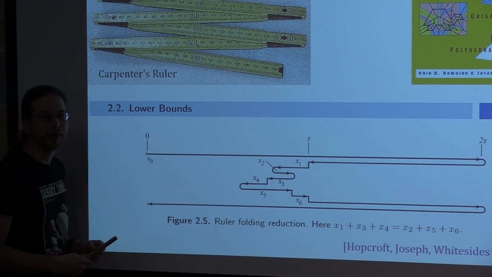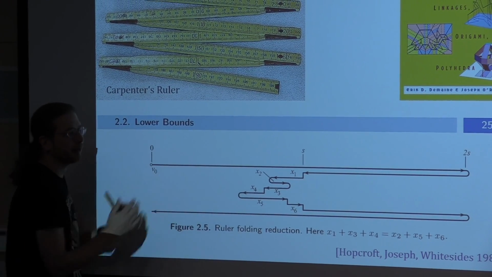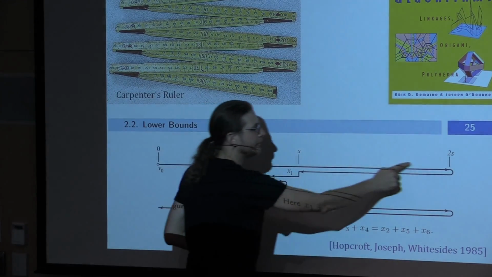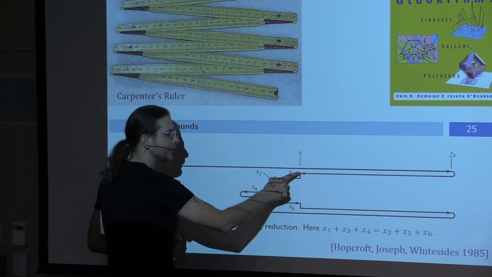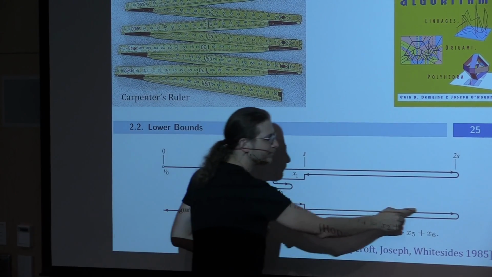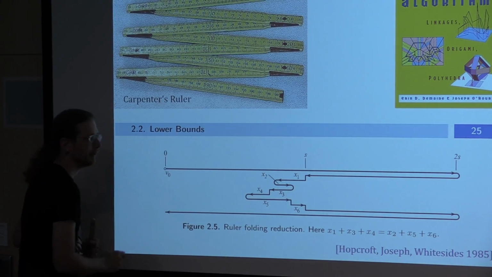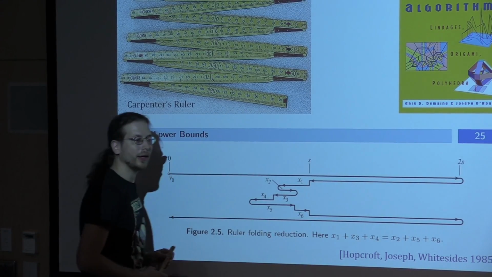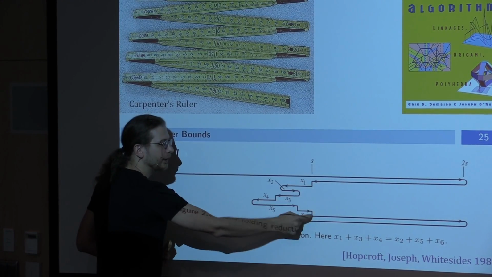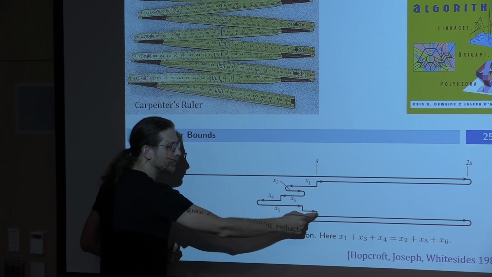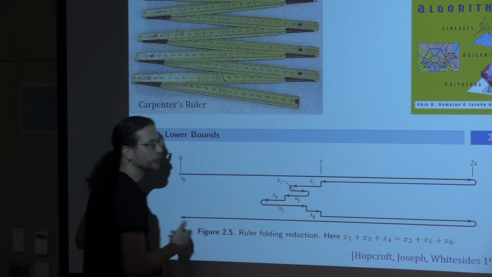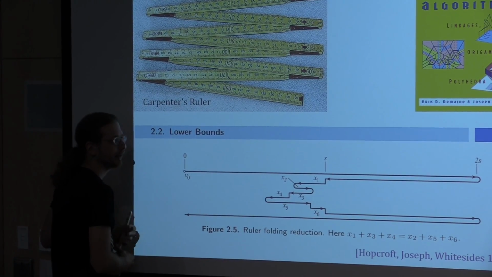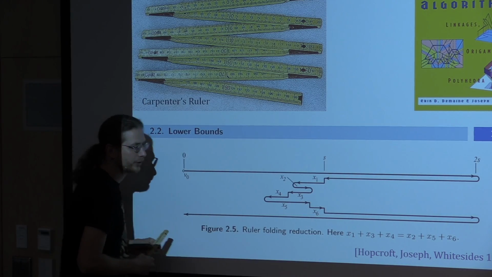The problem is to fit into a box of a given size. So this says nothing about the box. But if you do this very simple construction, which is add a super long length, and then add half of that at the beginning, and then at the end you add half of the long length and then the super long length, and your goal is to fit it in a box equal to the super long length, that will be possible if and only if these are aligned. If they're not aligned, then if you go halfway left or right and then add the super long length, if it's not aligned with this one, then you'll be a little bit too big and you won't fit in the box. Okay, so that represents 2-partition.